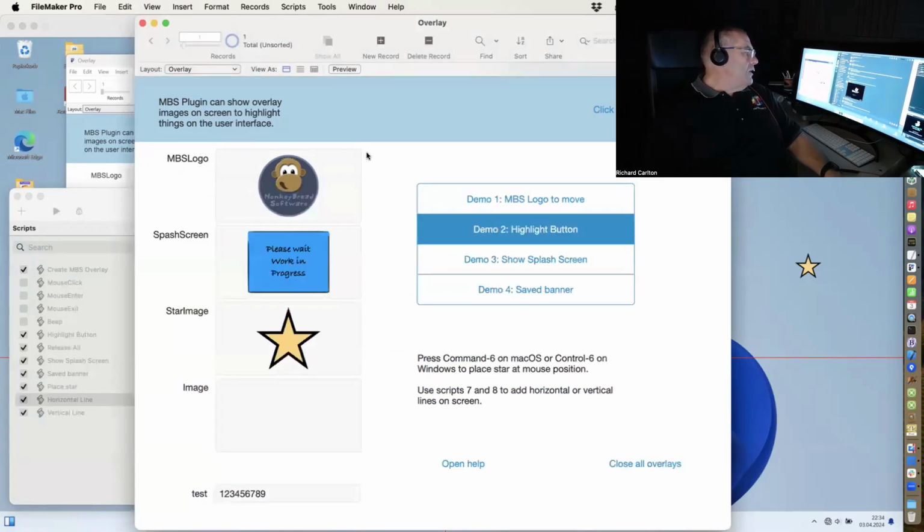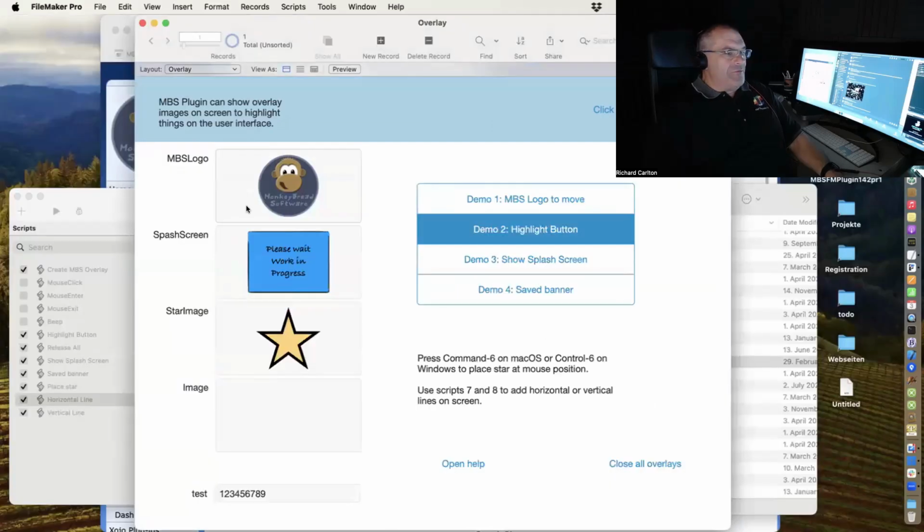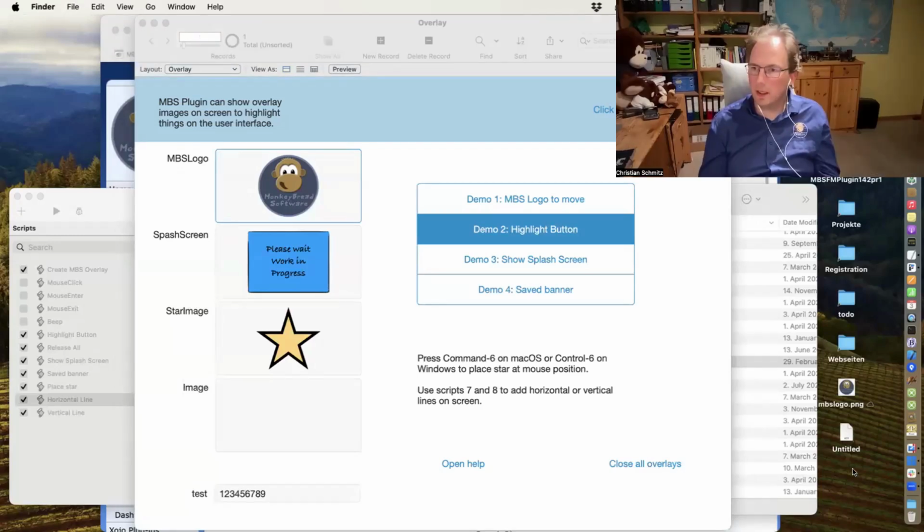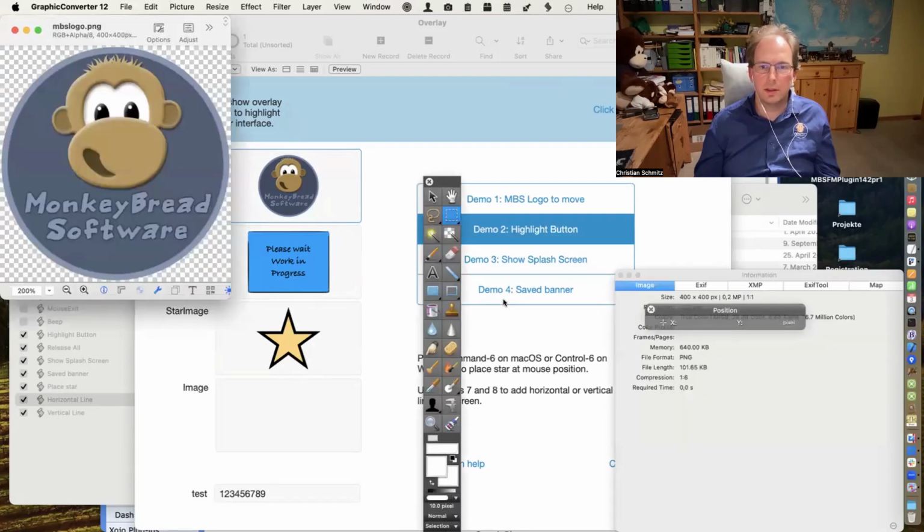Lucky Dog / Ghost Robot says, can you make these items react dynamically? This may be a bad question for FileMaker. You can mouse over, right? Dynamically, yeah, let's just make a little thing in Graphic Converter. We have here a picture, and let's just say we take a red color and make it a little nose here.